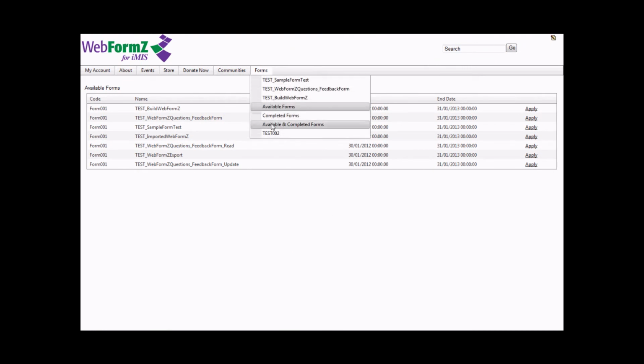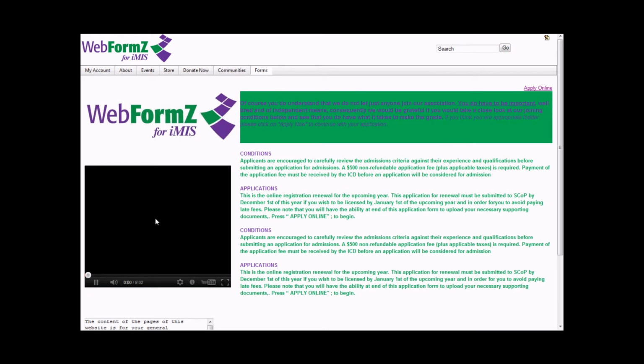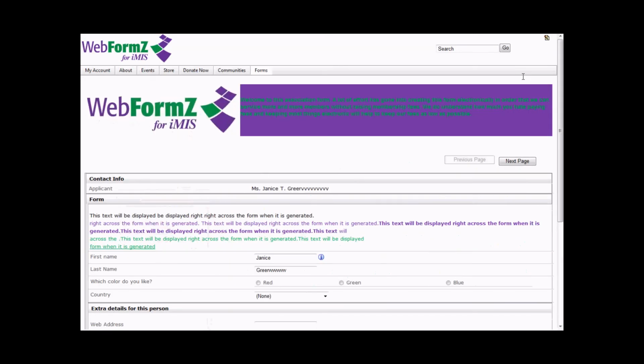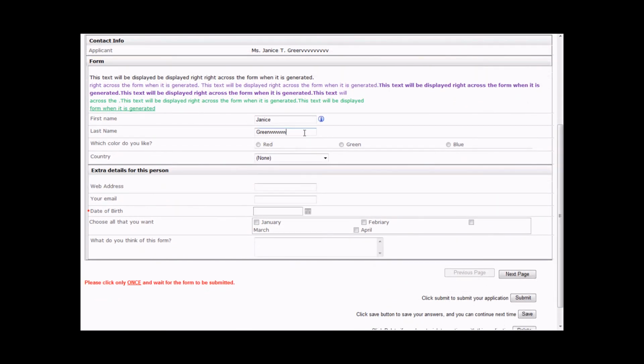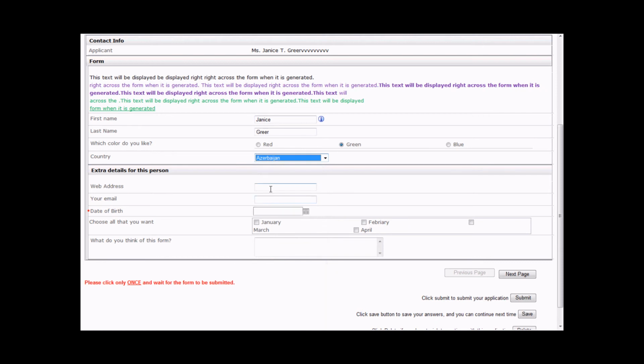Let's look at what the WCM form looks like. Clearly in your system, the forms will be in the branding and style of your organisation, but the principles will be similar. Once WebFormZ has automatically published your form, it will be visible and can be selected. When you click on the form, you might see just the form or a full form process depending on the options that have been selected during the form build. In this example, you see an HTML page that can contain text and graphics, and then if you want to apply, you can click on the Apply Now button. When you make your decision to apply, the form page is then shown.